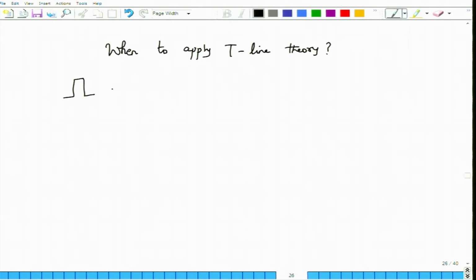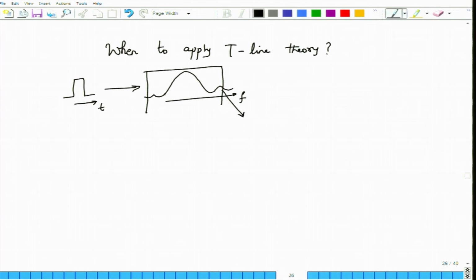So, in other words, since we are talking of pulses, and a pulse will have a typical frequency spectrum, right, let us say for our purposes this is the frequency spectrum that I am interested in. This is along the f axis, this is the time axis, and let us say this is my maximum frequency of interest. But I can also imagine that instead of talking about the frequency, I can talk about the wavelength; then corresponding to this f max there will be a shortest wavelength over here.